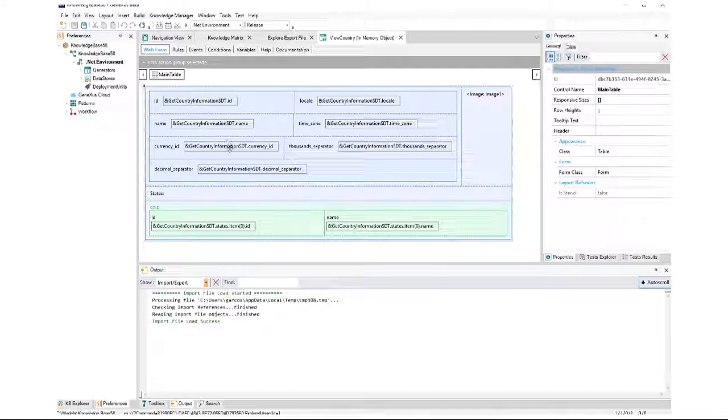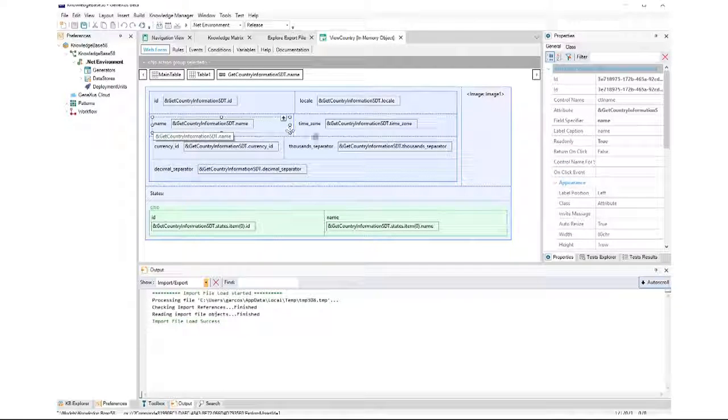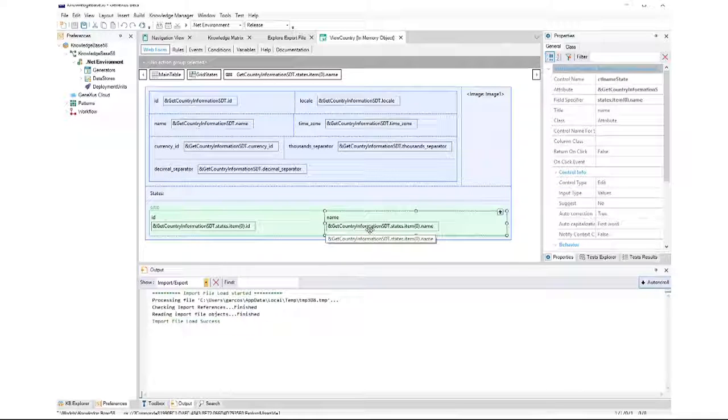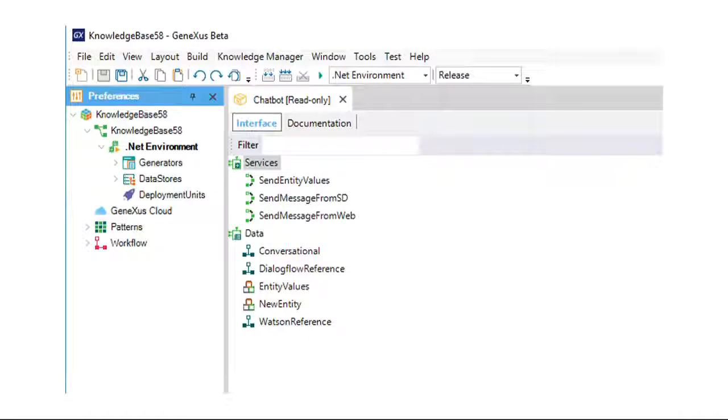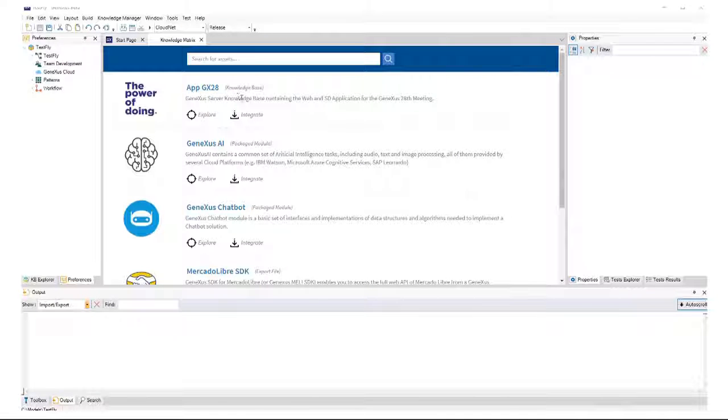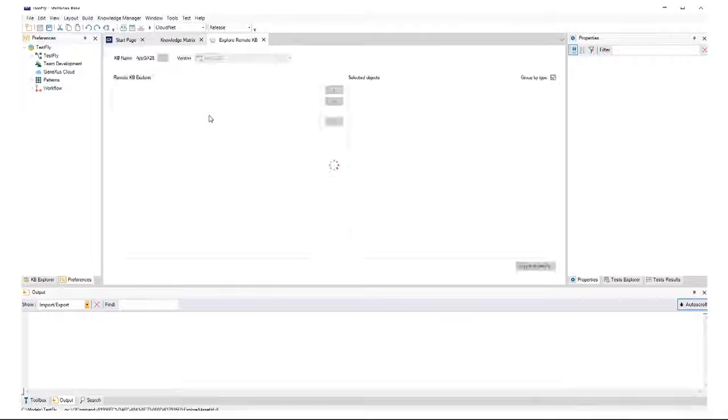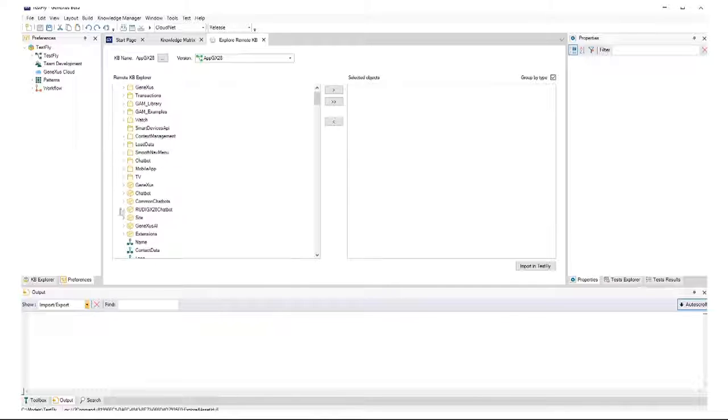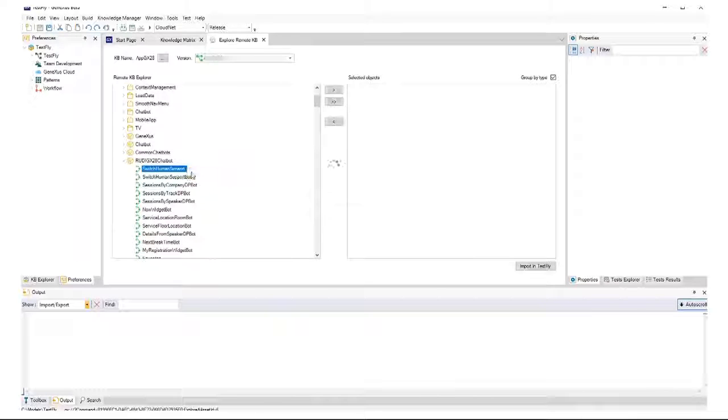Moreover, we can copy controls and multiple things. In the case of a package module, the process would be similar. The module has its interface, its services, its data, and we'll be able to see everything. And if it's a KB that has been published, well, you may remember that last year we presented an Explorer for remote KBs. We have a remote folder view where we can see all of the content of the KB. Like in XPZ, we can open the object and if we want, copy the code, the variables, etc.